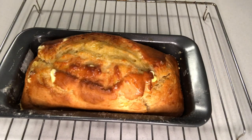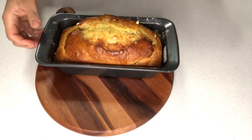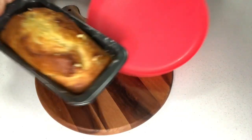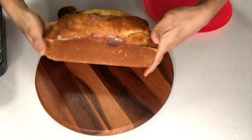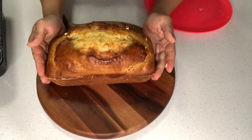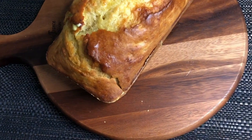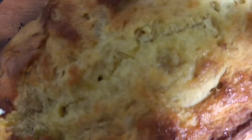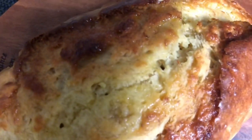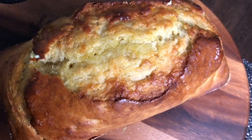Now, this is the moment of truth. Remove the cake from the pan. Perfect. Voila! Here it is, my banana bread. The recipe from my mother-in-law. When you do your mother-in-law's recipe, it will never go wrong.